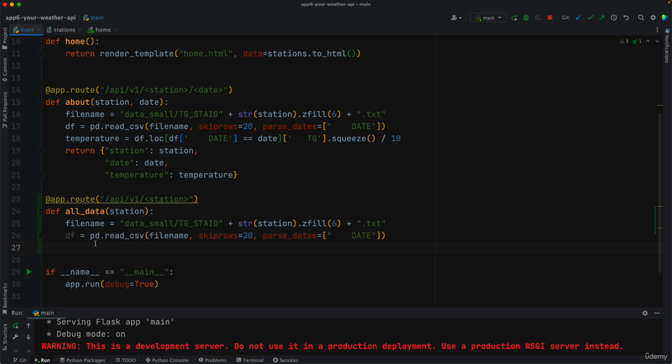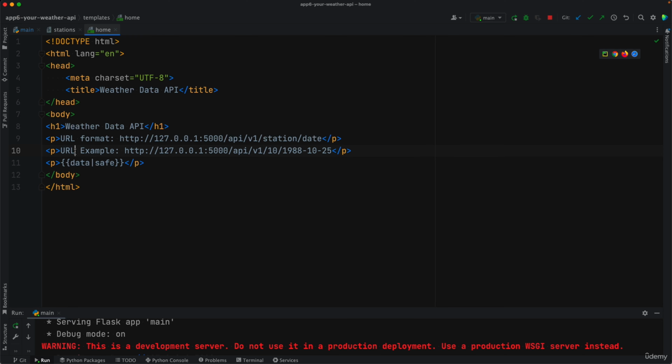But how do we give them the entire data? Normally we should return either a dictionary or a list. So these are the two standards of returning data via a REST API. So what we could do is, we could say the result is equal to df.to_dict. The data frame has a method called to_dict, and this converts the data frame into a dictionary. Let's see what the dictionary looks like. So let's return result, this variable, and I'm going to update the home page.